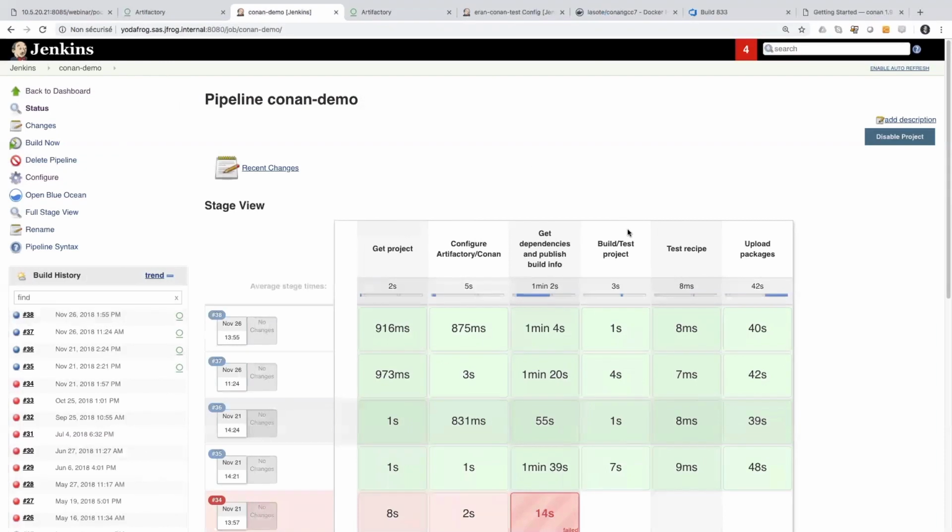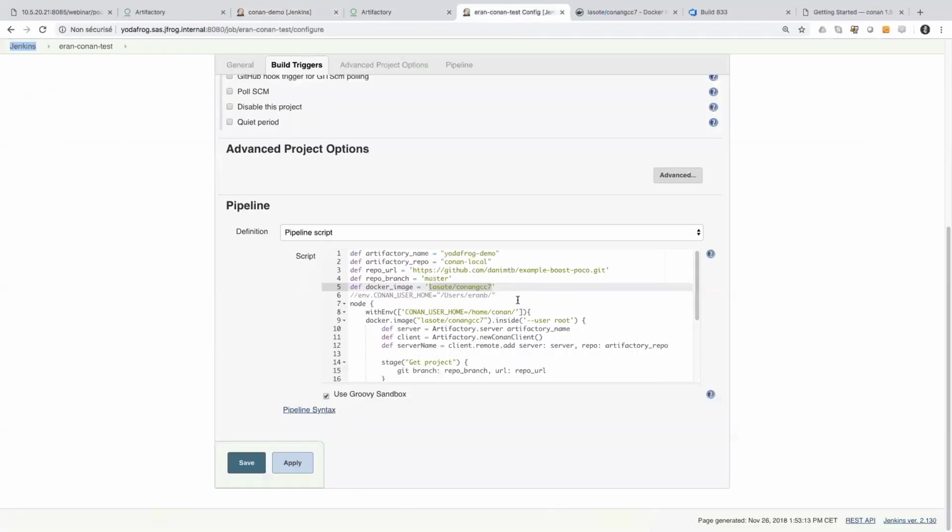You can do it like this with profiles associated with your build agent, but you can also do it in a more dynamic way by pulling the right Docker image that will have the right Conan version, the right CMake, the right compiler with the right version, and so on.